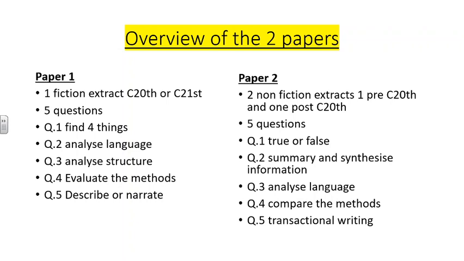Question 4, you evaluate the big methods, so you get a statement allegedly of a student saying something about the extract, and then you basically have to look at the whole extract and explain its impact. And then after they've set you up with all that, you've got question 5 where you're going to describe or narrate. So there'll be a picture stimulus, and you use a bit of creative writing.